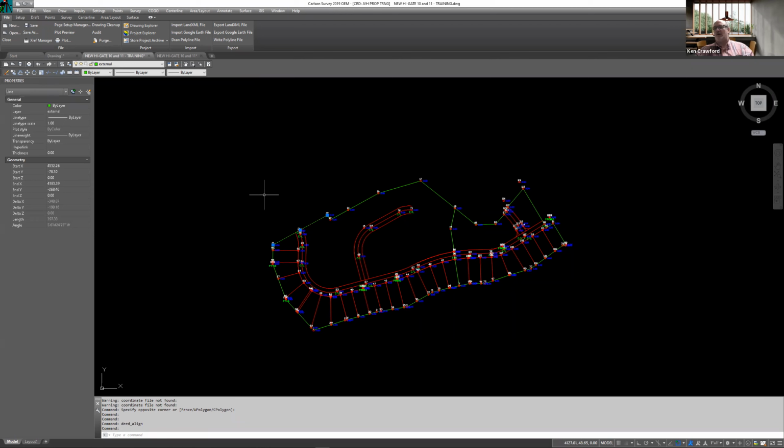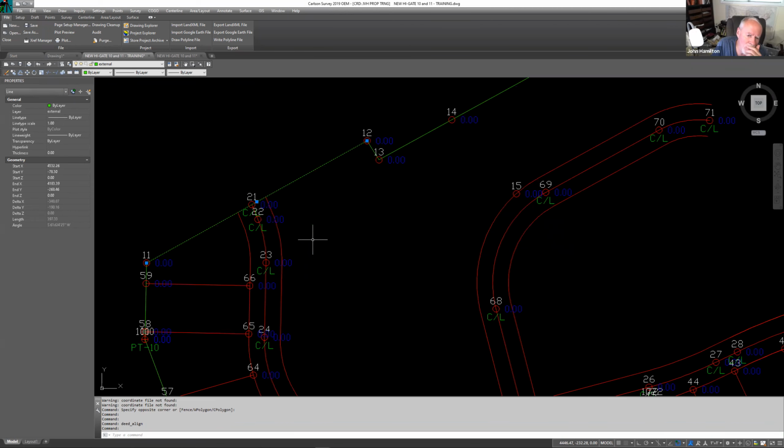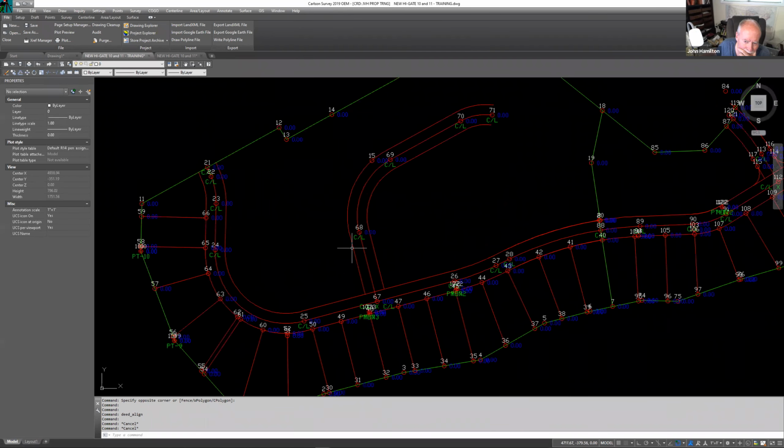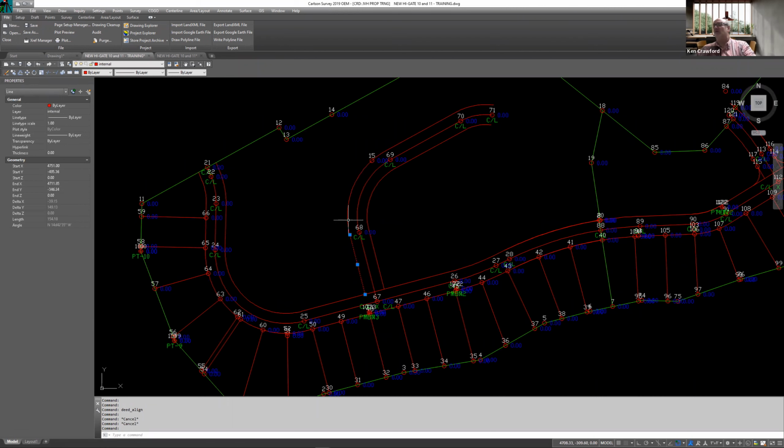Look at the road here, it's just little tiny pieces, so everywhere there's a vertex. And it also lets you choose midpoints and radius points on those entities to points.